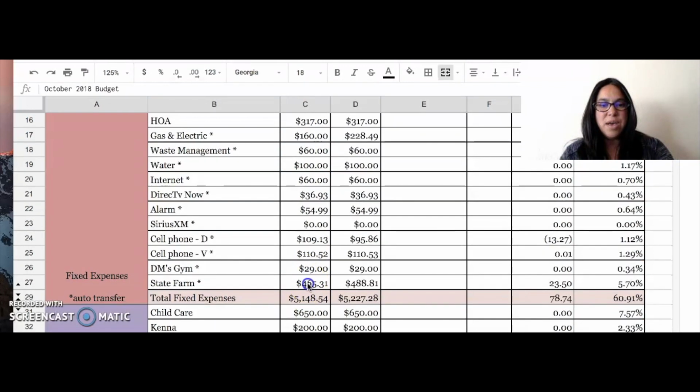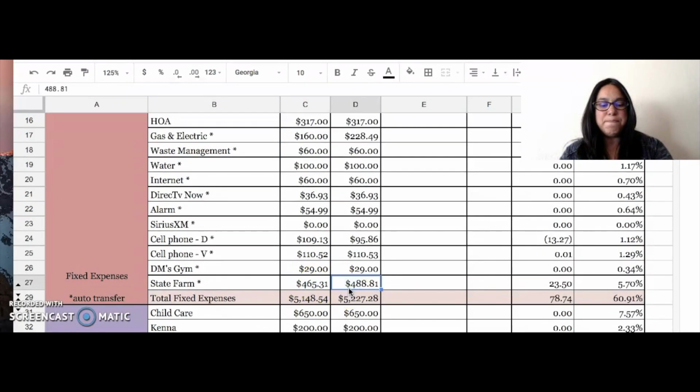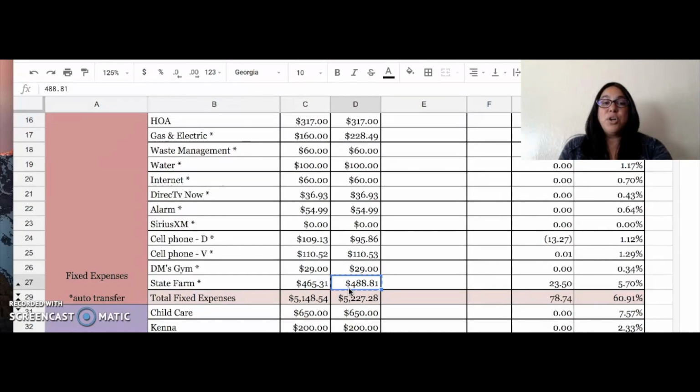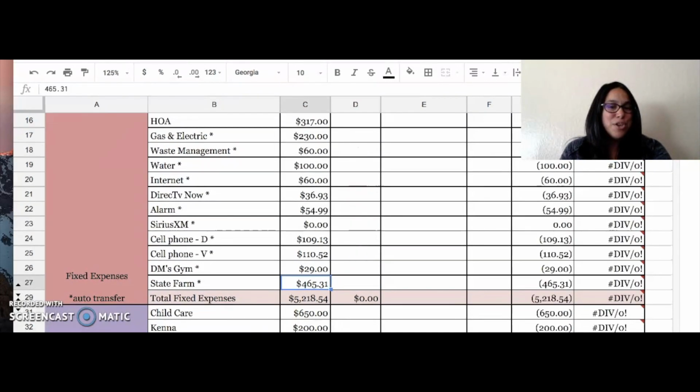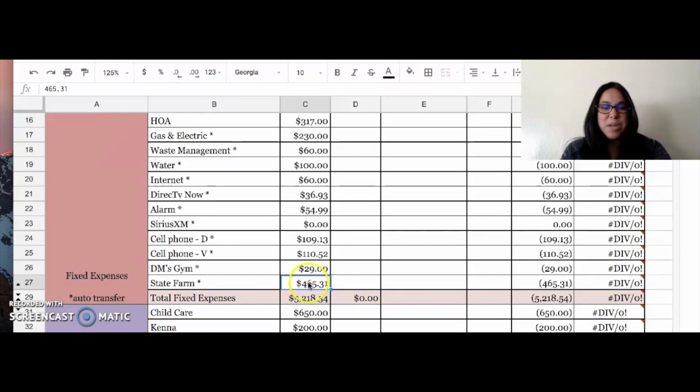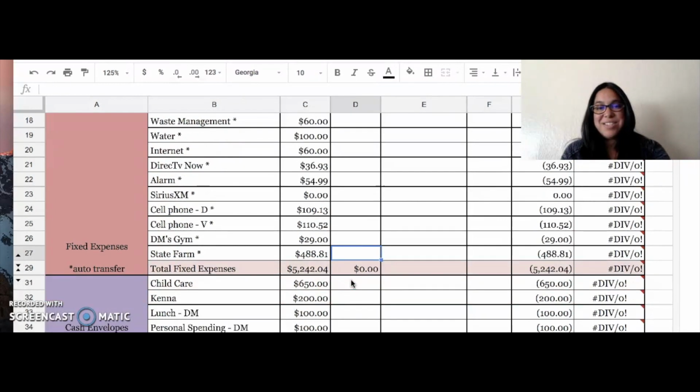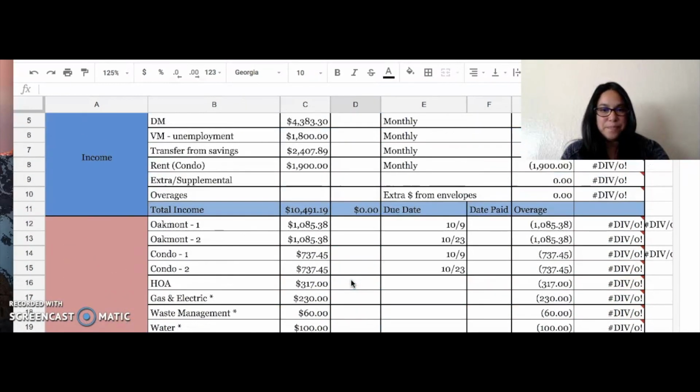I think you guys know I got a term life insurance policy, but I also have a universal life insurance policy. So what I need to do is cancel the universal life, and I just need to do that. It's just a matter of paperwork. They've already sent it to me. I just need to fill it out.